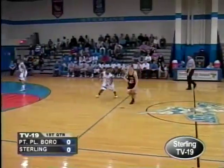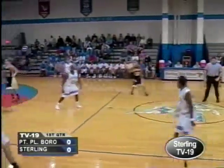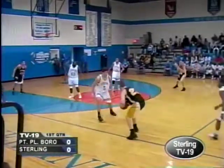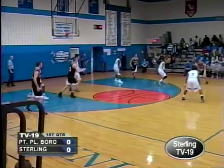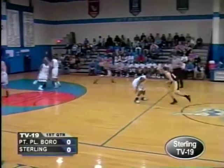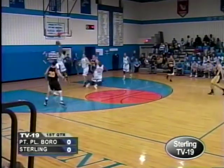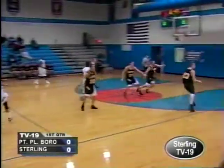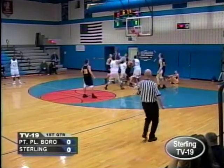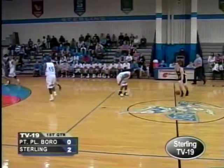22 brings it up the court. Sean Hughes. Oh, Sam hits the ball. Not a very smooth start bringing the ball down here, but they seem to be getting it now. And it's rebounded by Sam Washington. Pass up to Jared. Jared is up and good. That's 2 points for Jared. It's a nice strike first here.